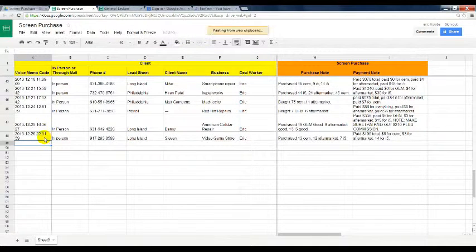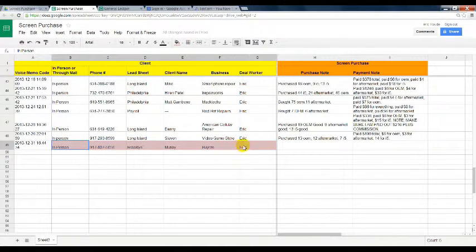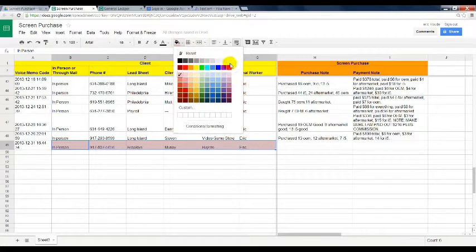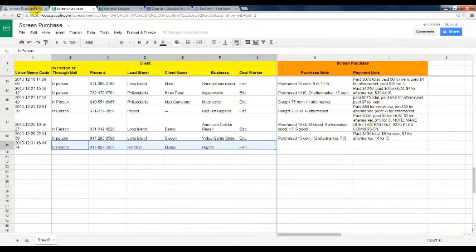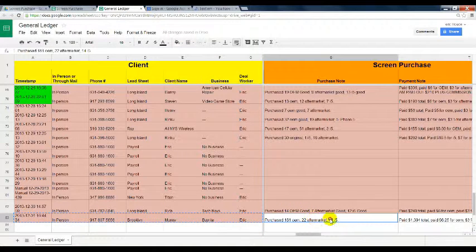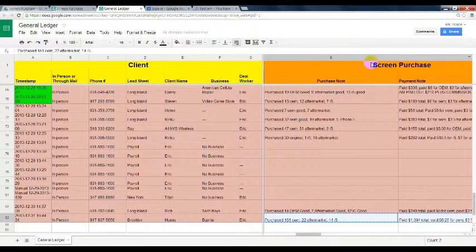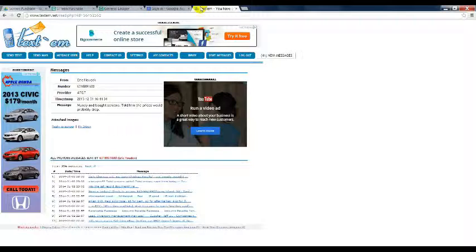And copy in the client information. Then we're going to paste the screen purchase information.